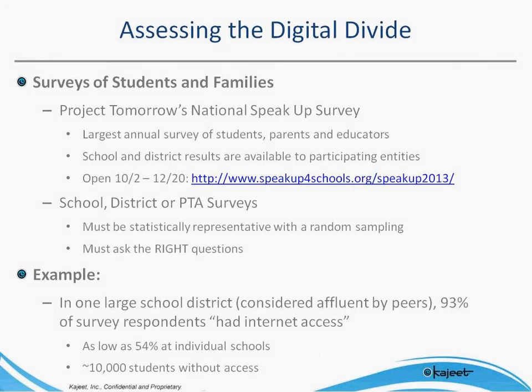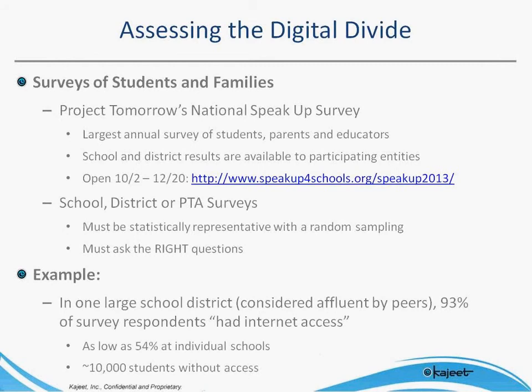The key is to make sure you're not getting simply opt-in responses, which may bias the rest of your survey, but identify through a random mechanism who the students are that you need to survey or who the families are you need to survey. You need to chase down those survey respondents. When you are unable to get responses from participants in your survey, be careful not to just replace those with people who want to respond, because again, it could skew the results. You really want to get the best response possible from everyone within your randomly chosen, statistically representative sample.